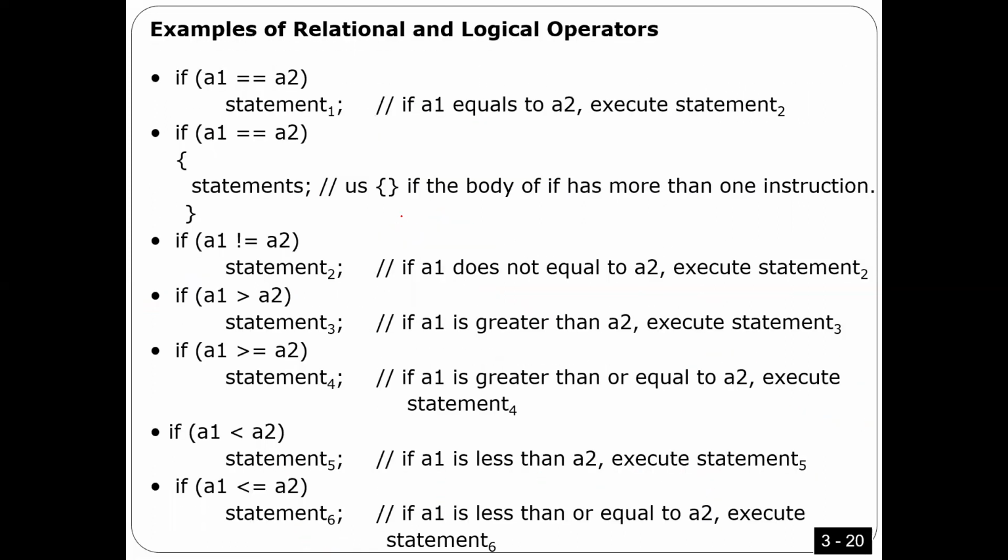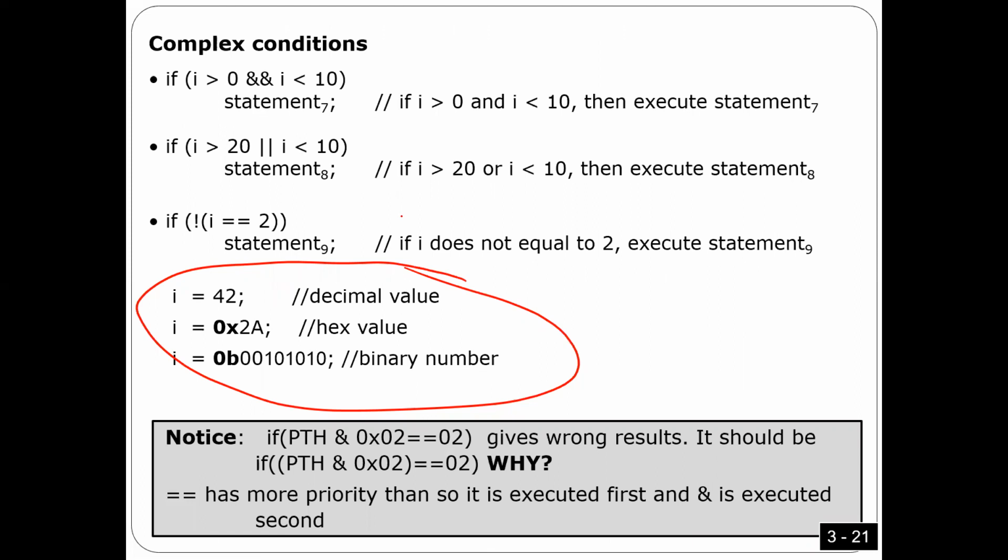Also, I explained this in assembly, and it's the same thing we're going to use here: you have to use and if you want to check some bits, okay? That's what I said before, remember. So this is a pipe, I want to check this bit. I want to check if this bit is 1 or 0, and I don't care about the other bits. The bits you don't want to check, you have to put zeros, okay? And then I'm going to put 1 under the bit I want to check. That's what I explained before.